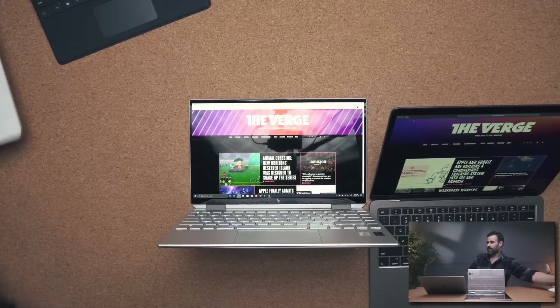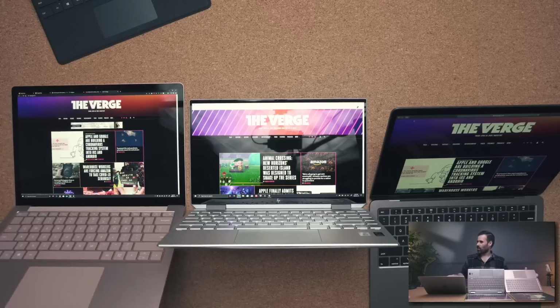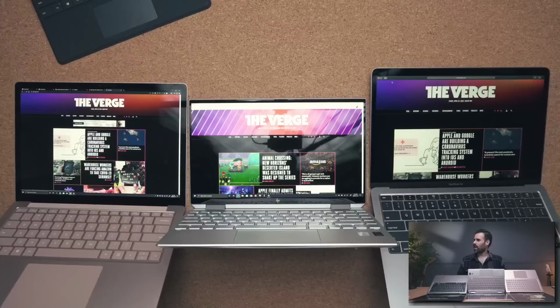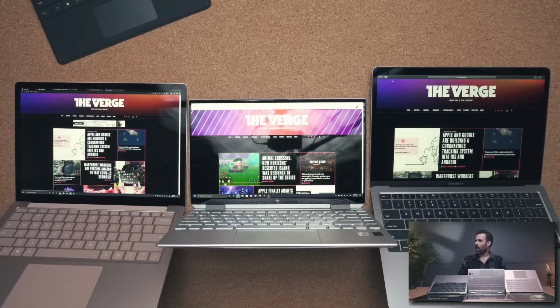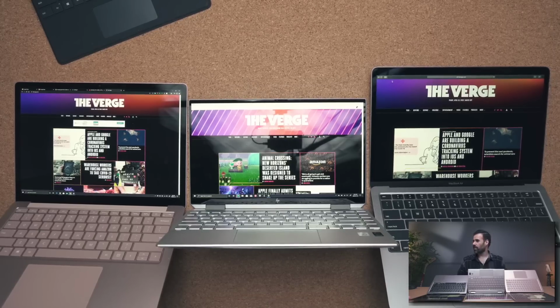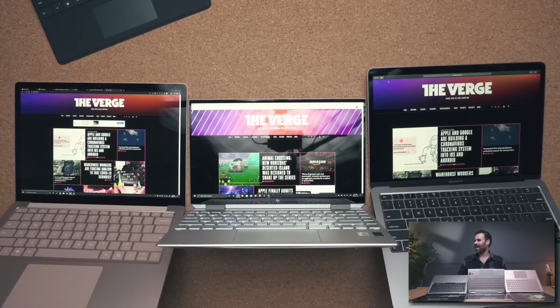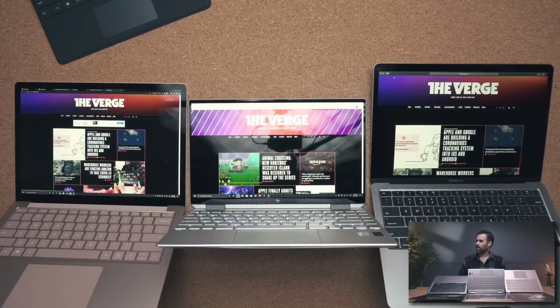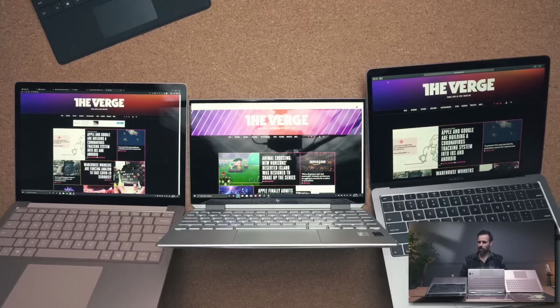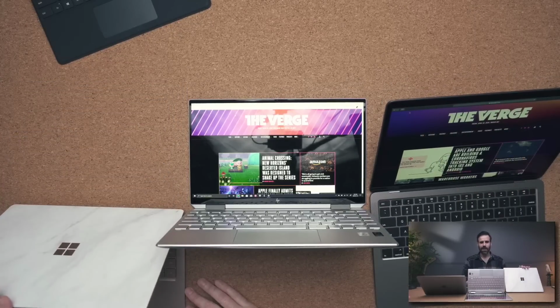Then once you bring in 3 by 2, it gets serious business over here. Look at the difference. So this will give you an idea of what you're going to see on the display between all three of these. That's the big difference. The most vertical space is obviously on the Surface Laptop. The one in the middle, the HP Spectre X360, is your standard, what most of you are used to, 16 by 9 displays. And then on the end, we have our 16 by 10, which is the MacBook Air, which I think is a nice sweet spot, which gives you a bit of the best of both worlds. Both worlds? Oh my God, I can't speak English today.